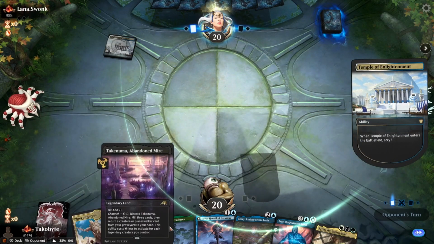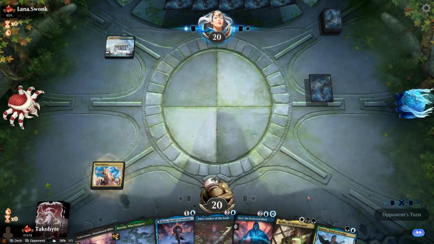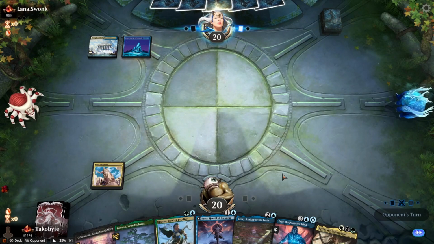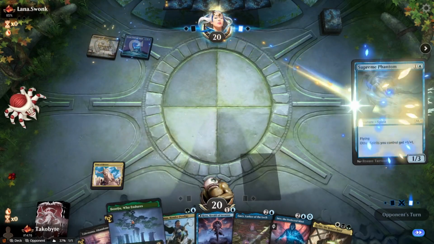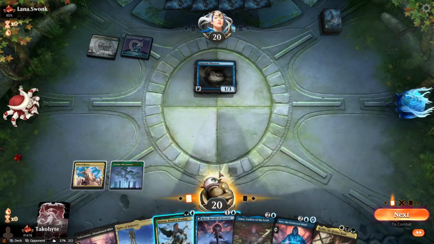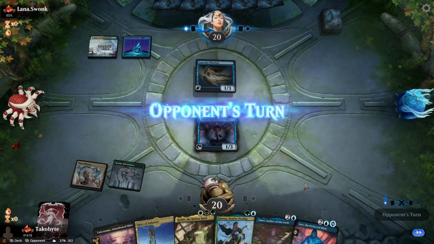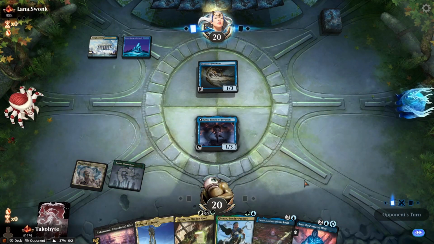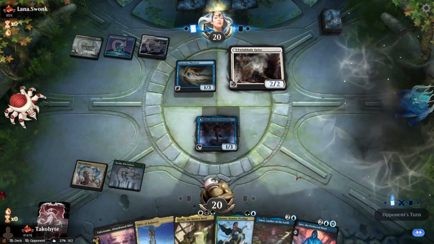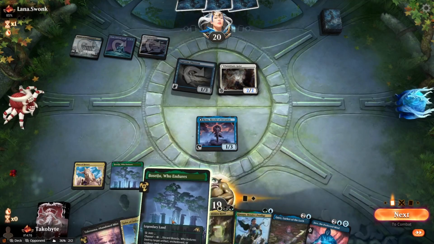Oh, please don't be a control deck. I don't want to play against a control deck without a sideboard. Not like this. No. Okay, you can be a spirits deck, I guess. Still a bad matchup, I would say. Twin Blade Geist. Definitely did not expect that.